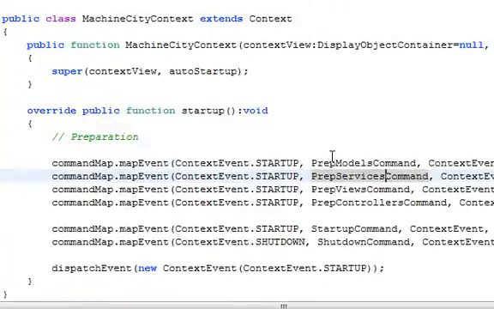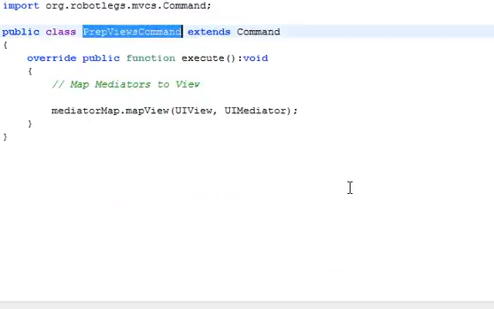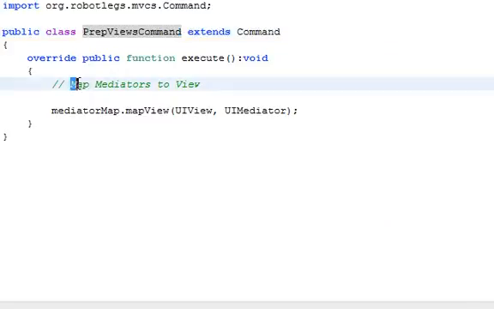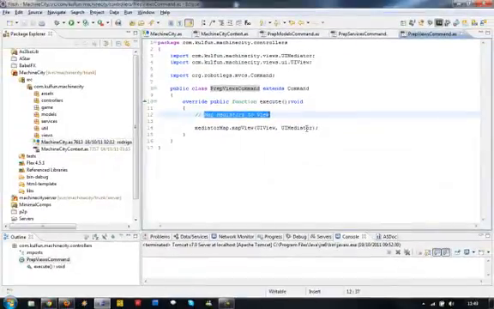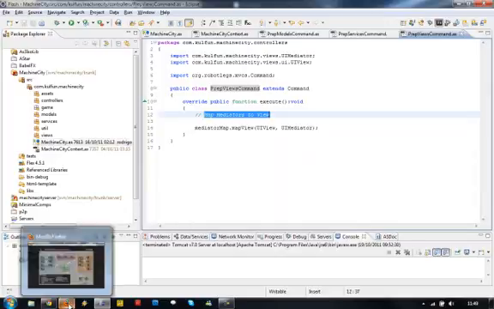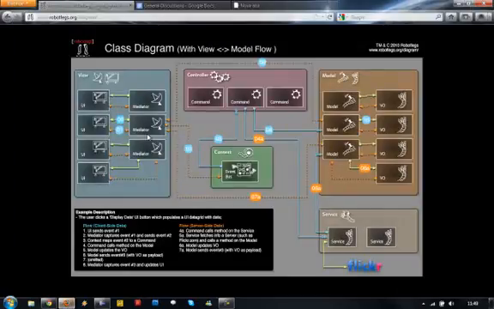Next, the view. I map each mediator for each view. For example, a user interface view has a user interface mediator. So from this picture, user interface has its own mediator.